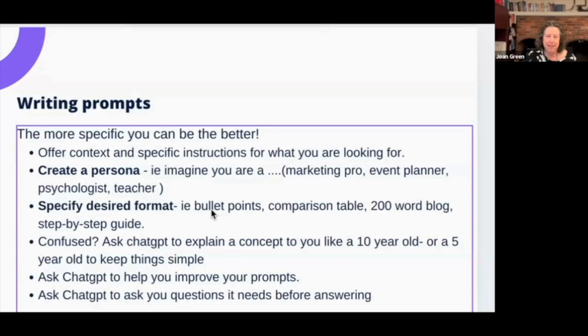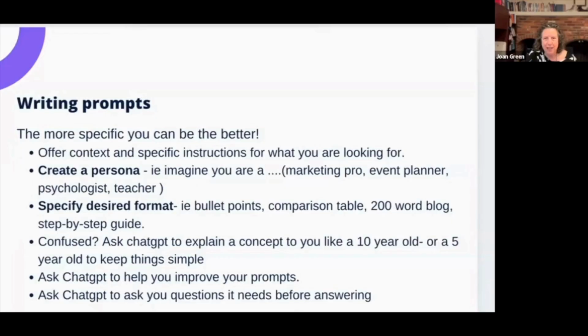That's a really good one, because if you're asking it to help you plan a vacation or to draft a marketing proposal or whatever, you can give it a lot of information and if it doesn't know something, it might just make it up. But if you ask it to ask you questions it needs before answering, it's incredible how that works. So we'll take a look at that.